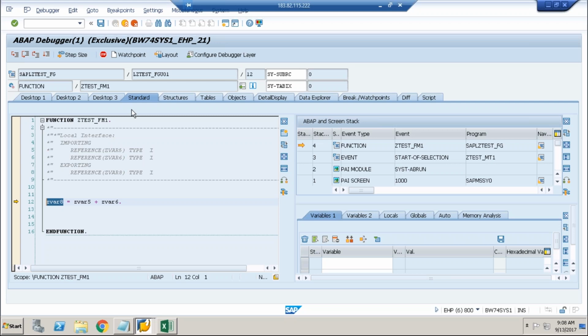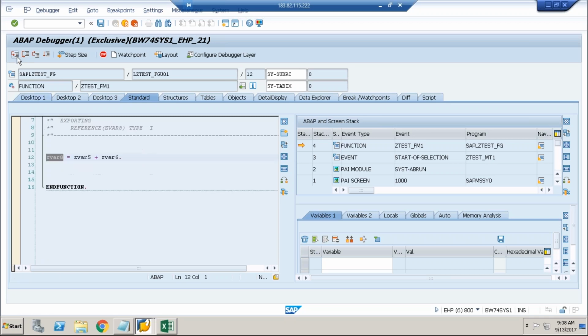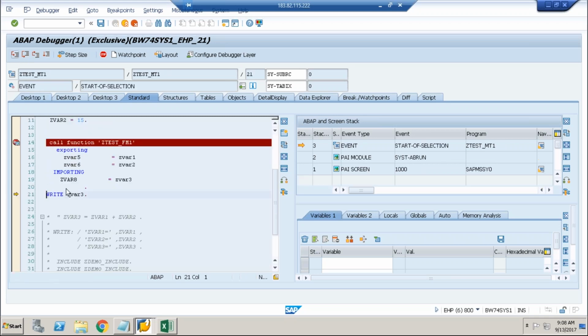My main program, right? So I have to catch this using import in my other program. I am importing this Z variable 8 value into Z variable 3.